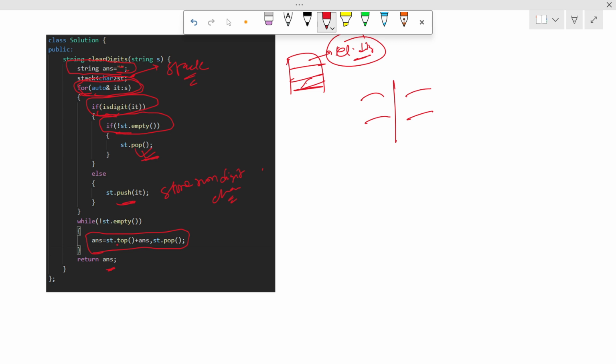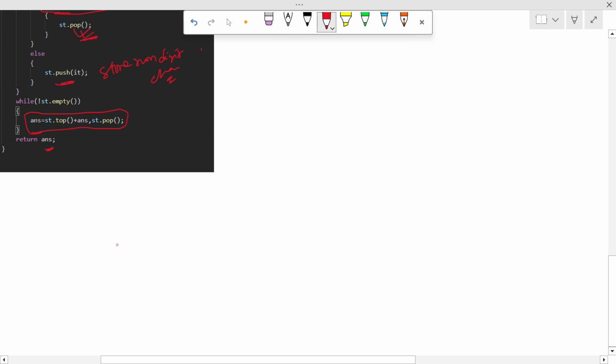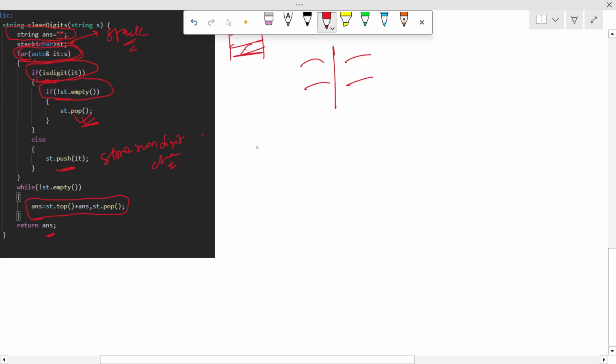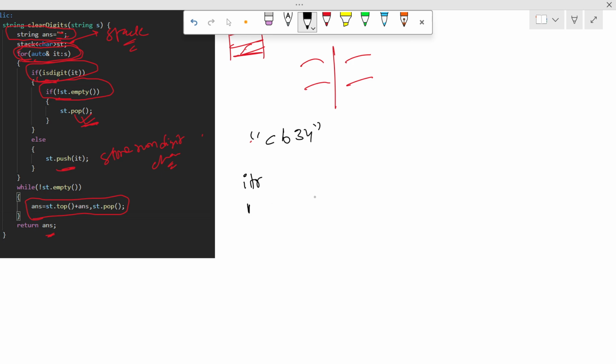So now let's look at the dry run example, how we use a stack for deriving our solution. First we have the input string. Let's suppose our input string is c, b, 3 and 4. Okay, and in this example we have iteration-based steps. So first iteration, in iteration 1, the character is c. First our stack is empty, and then we have to push here, and then our stack after the update is c.